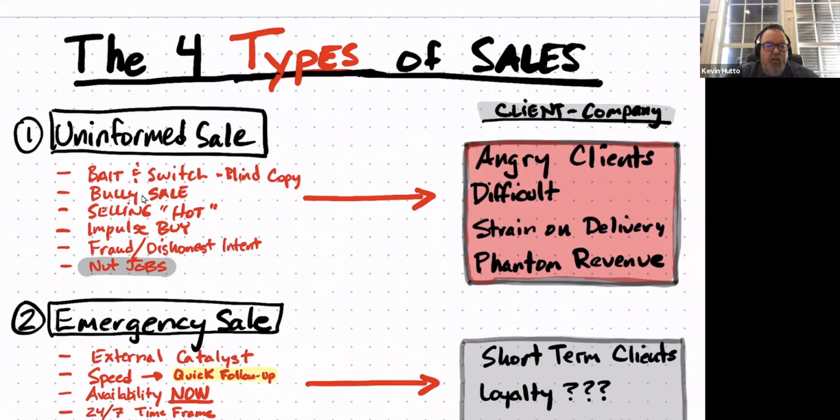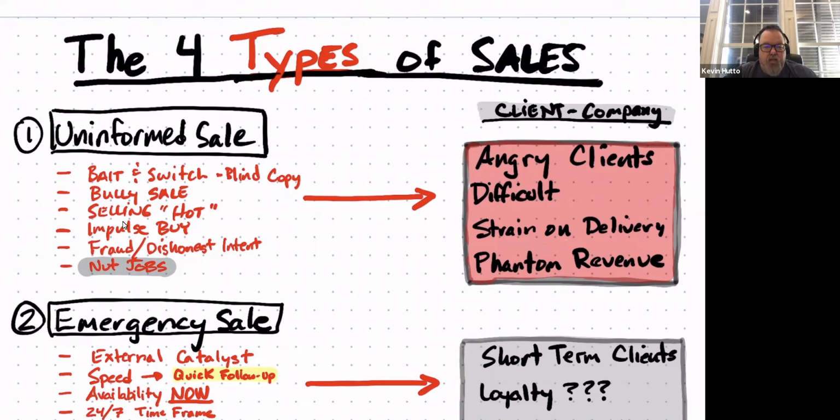The bully sale is generally an appointment funnel type process where you are on the phone with them and you have such good sales ability that you talk them into buying something that is not a right fit for them, because they are buying it more based on your strength of personality than on their want, need, and education having to do with the thing. For instance, you could be very charismatic in multiple ways. You could be a trained closer, and you can get them to sign on the line which is dotted, as they say in Glengarry Glen Ross. So you get them to sign, but then they have buyer's remorse, right?